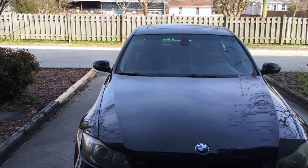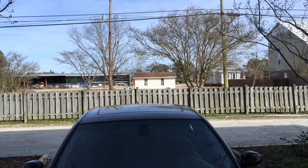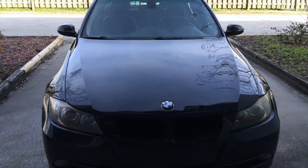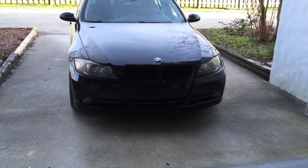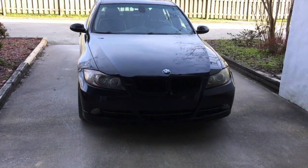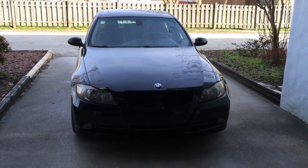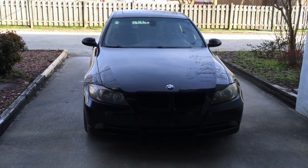It's a very nice, clear, but very cold day here in eastern North Carolina. It's only about 30, 32, 33 degrees, which is very cold for us, but it's a beautiful day. And the E90 330i is sitting outside. I had contemplated trying to give it a wash. In the morning when the sun's on this side of the house, I could have done that, but by the time I got back from church, it's now 12:30ish, I guess, and it's in the shade and it's just too daggone cold.